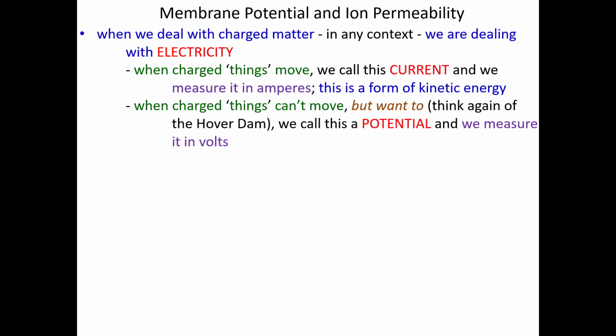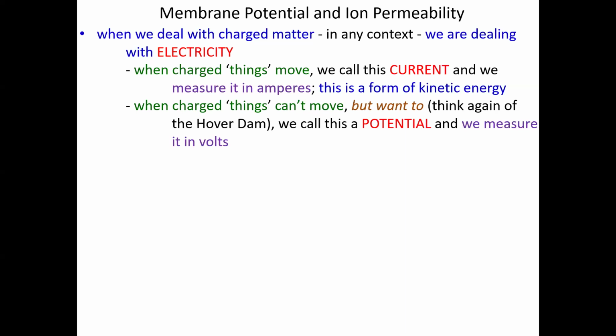When charged things can't move, however, we have a potential, right? They're charged, they want to move, just like water wants to move when it's dammed. So we call this a potential energy. And electrically, we apply the principles of electricity to potential energy. That's what's measured in volts. And so whether you have a fan, a light bulb, or nothing plugged into the wall, that outlet has 120 volts. I think it's 120. Maybe it's 110. I don't know. Whatever the voltage is in the United States, that's the voltage of an outlet, whether something's plugged into the outlet or not. That's the potential energy of wanted electron flow.